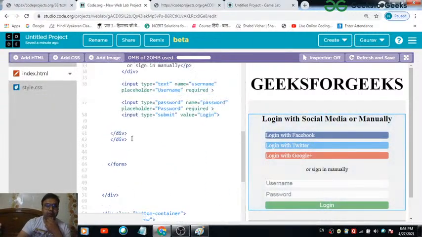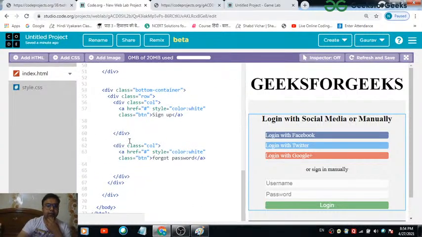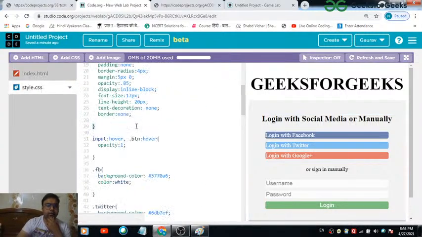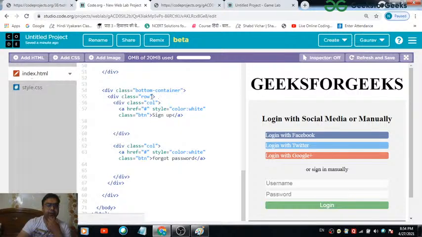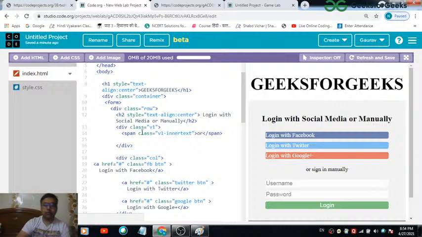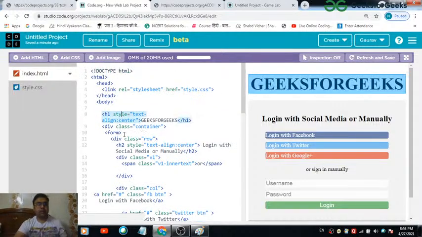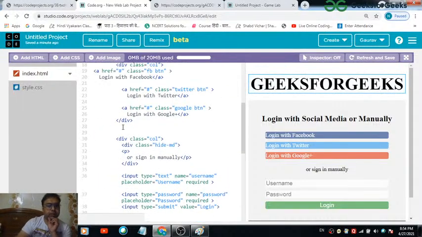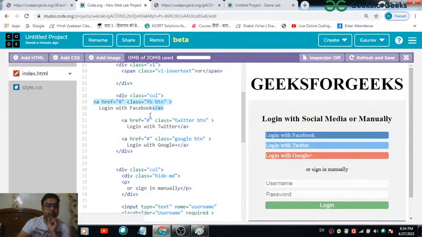What we can do, the class that we have defined for these anchor tags, the class name is also different. Okay, so we have this btn class for these three anchor tags, fine.